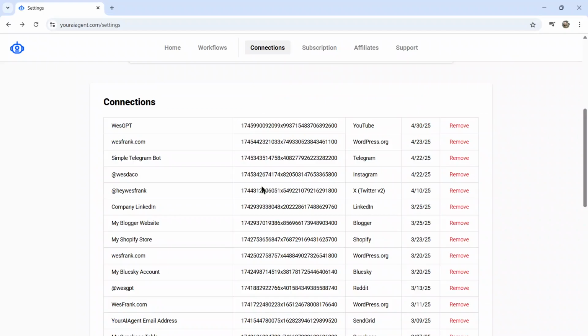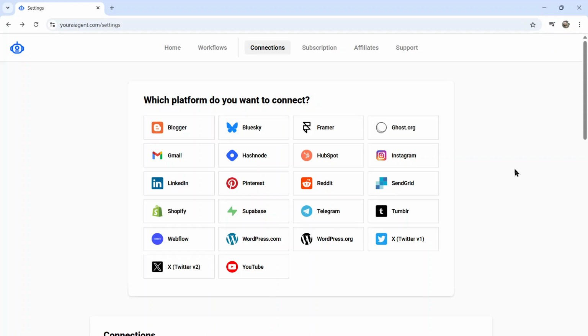Then it will drop you back on the connections page and you'll see your integration right down below. So adding this as an option will allow you to not only create the AI video, but automatically post it to Instagram once it's ready. And soon I'll be adding YouTube Shorts integration, TikTok integration. We're going to want to create these videos and auto post them to all the social media platforms that are available. And that's going to give us the most number of impressions and the most amount of reach.